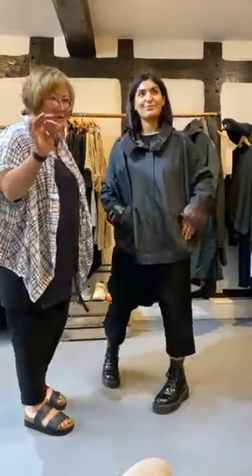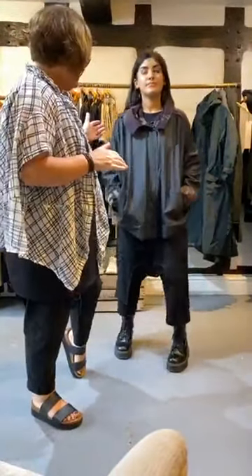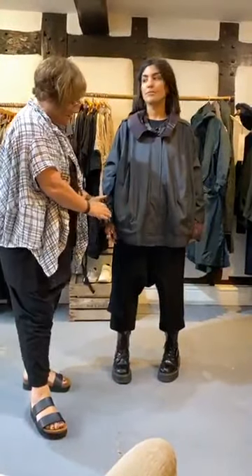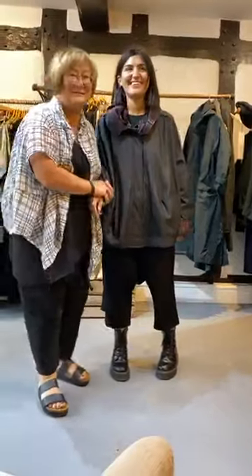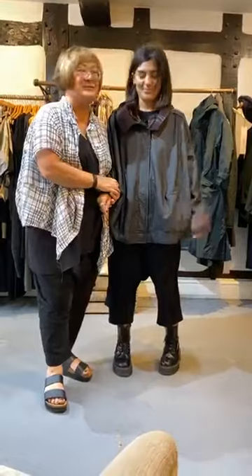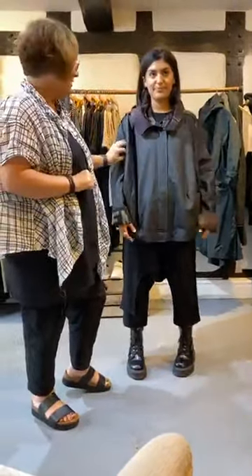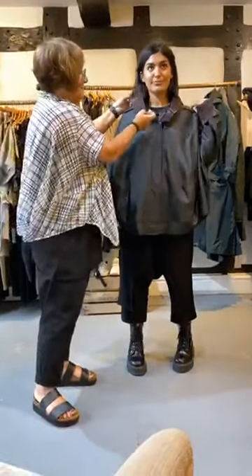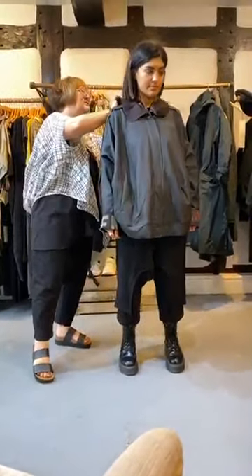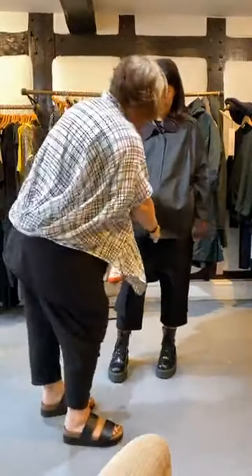This is the jacket we showed the other day — we've hardly got any left. We're doing it properly now so you can see it. Yaz is wearing it the faux fur way. It's pleather — but it's scrunchy, not stiff, incredibly soft. When you wear it this way you get all the print on the colours and the cuffs. You can show a bit of the other side if you turn it around, but I love the way she's done it. It's just so cool.